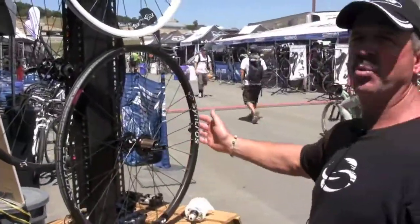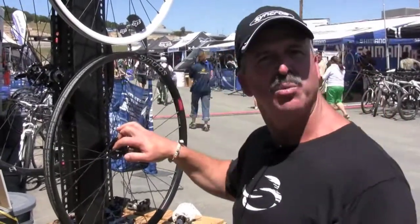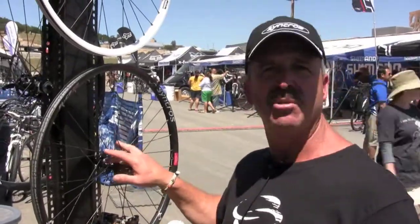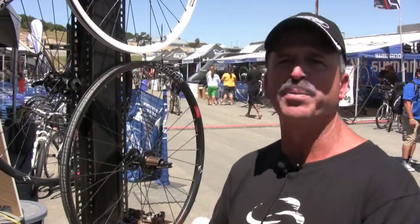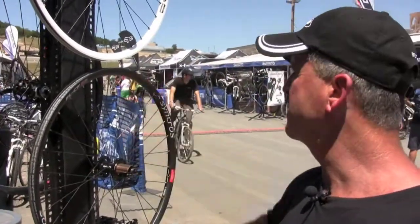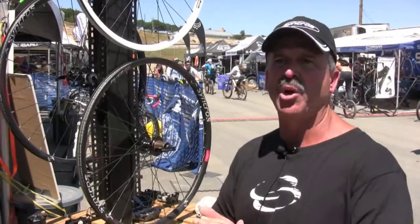Synchros FLC 25 — a 25 mil all-mountain wheel set. It is one of the first carbon wheel sets. This particular wheel set just came back from being used in a 24-hour race and it barely needed a touch true and a little bit of maintenance to the free hub. Wheels are getting lighter, stronger, faster. The materials technology of carbon is getting better, and now we're able to use carbon in areas you wouldn't ordinarily use them — like you wouldn't have thought of using carbon in an all-mountain bike getting rough use even two years ago. It's approximately a 1550 gram wheel set, all-mountain use, disc front and rear, and also available with a new 15mm through-axle front.